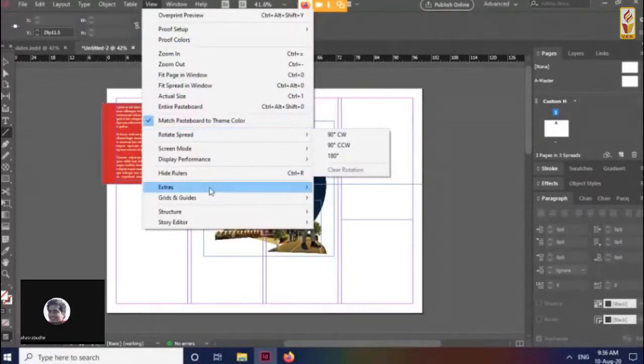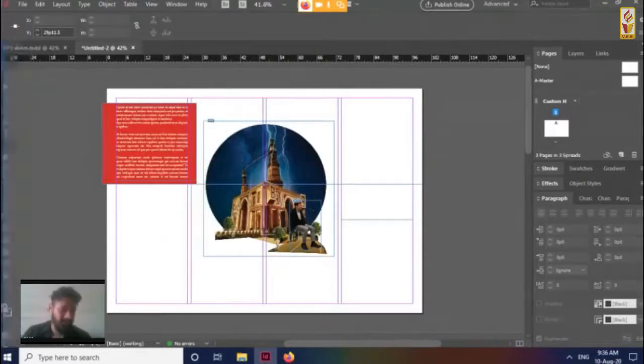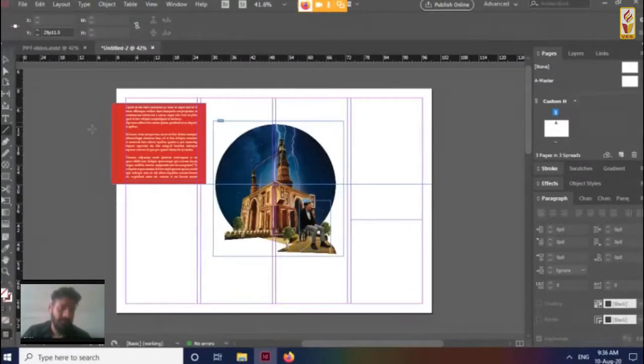You will have to move the toolbox. Oh yeah, I think it is there. I just dragged the toolbox. It was floating, and I attached it to the window. Now I can add vertical guides as well. It'll give you these blue lines, and you can add as many as you want.